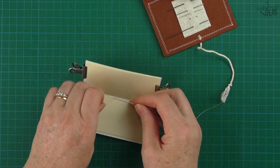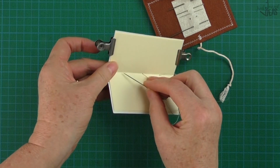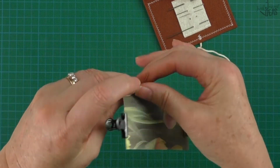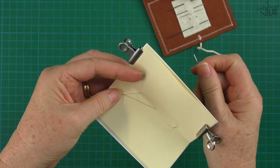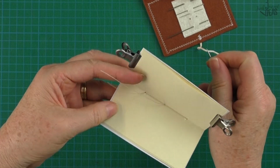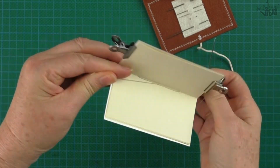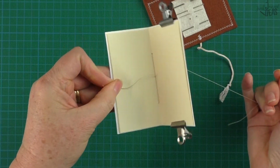Miss the middle hole and go all the way back down to the bottom. Put the needle through the bottom hole and come back out to the outside of the book. Keep that tail, that last bit of thread, out of the way. Pull it snug, not over tight.